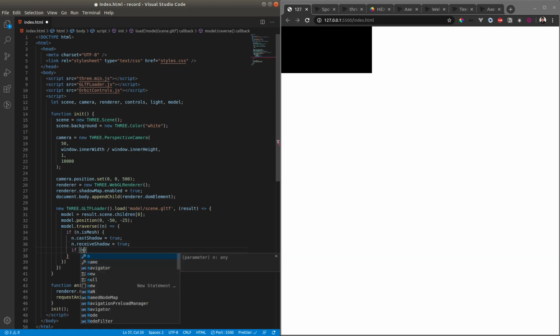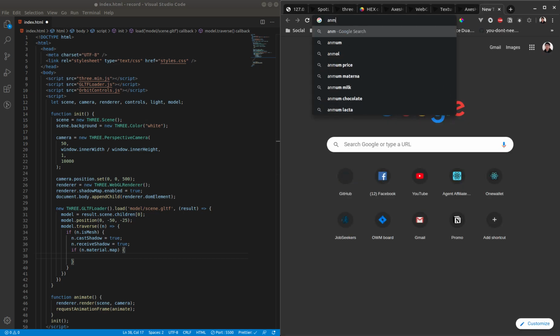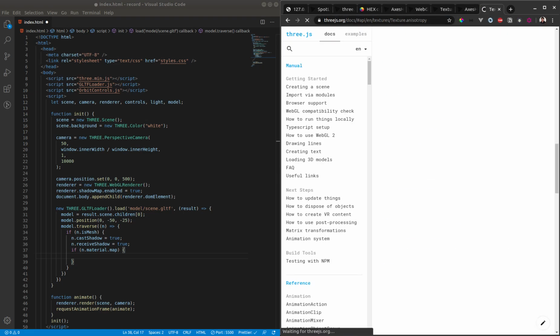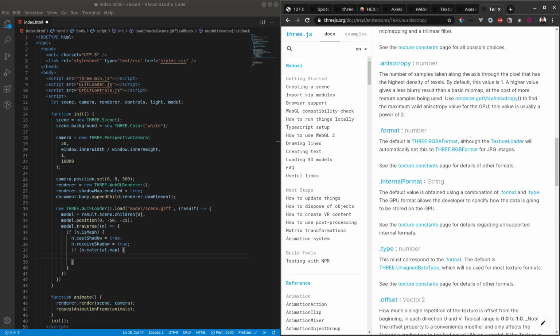And if n.material.map, let's set the anisotropy. I don't know its spelling. Anisotropy, yes, this one, and material.